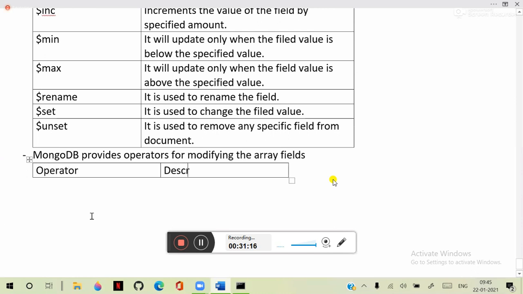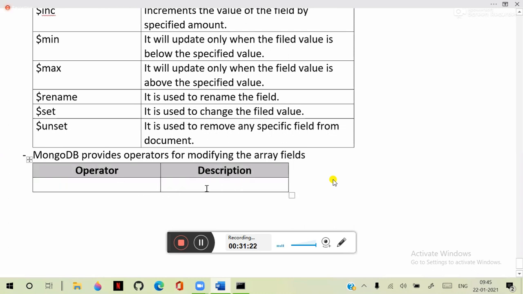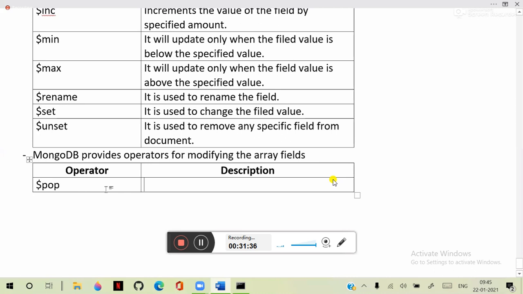And those operators are the same as your JavaScript array functions actually. For example, you can use the operator like $pop.